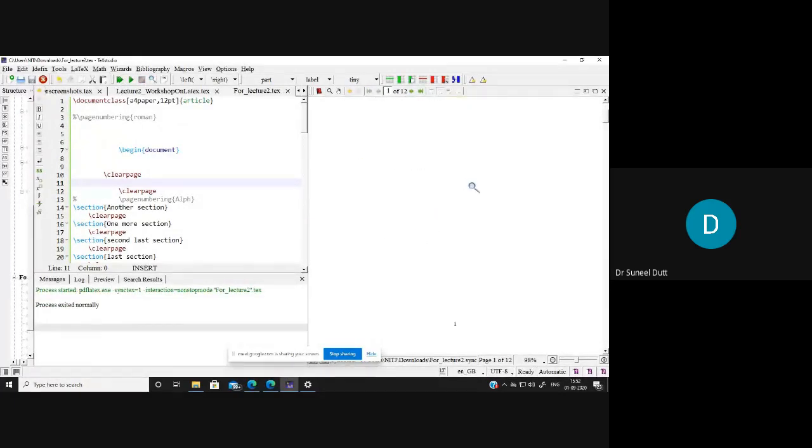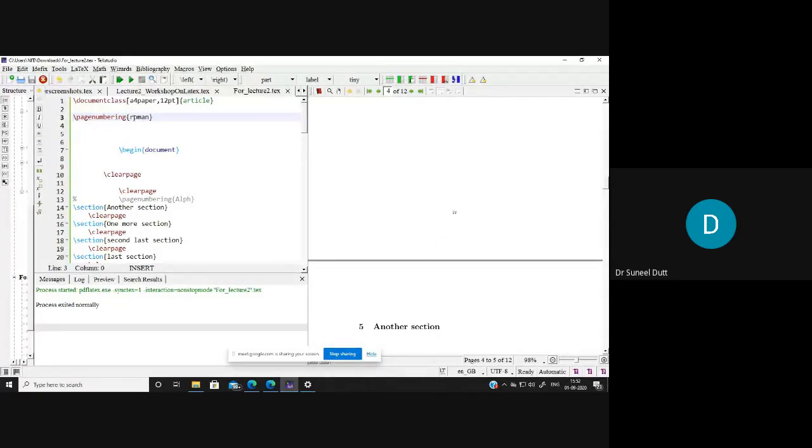Okay, so what we see here is that the numbers are the default, the Arabic numerals. But if I uncomment this command here, page numbering Roman, and if I recompile, then what I will see is that the numbering scheme has been changed, right, in the whole document. Okay.